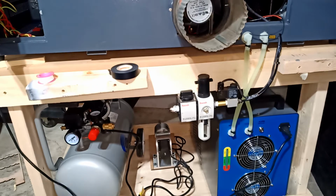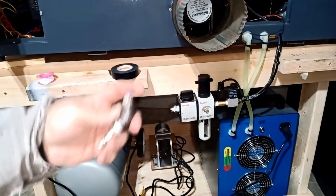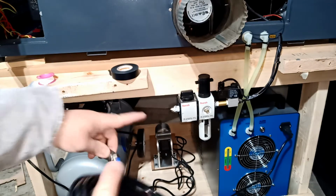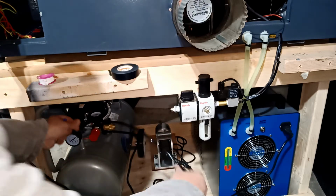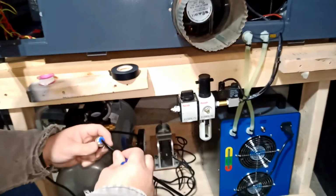So here, what I'm gonna use is this guy. That's also I monkey it. It's okay. It's not bad. This is gonna go in here. And the black tube is gonna go through here, and from here is gonna go through here. So we're just gonna measure how much tube I need. I don't need a lot, but I'm just gonna go a little bit extra, not that much. So I'll fit this guy first in.